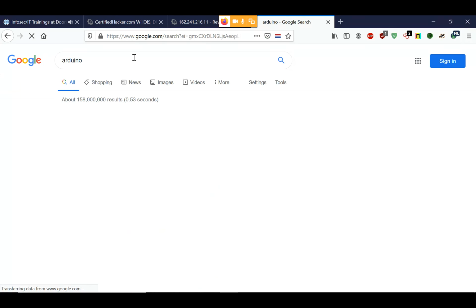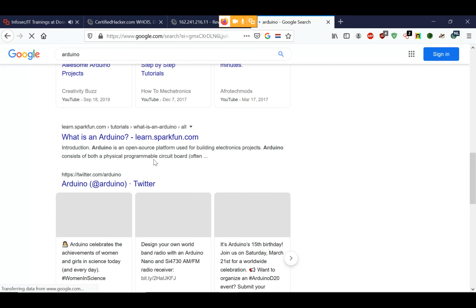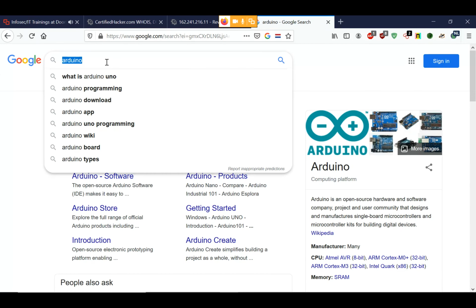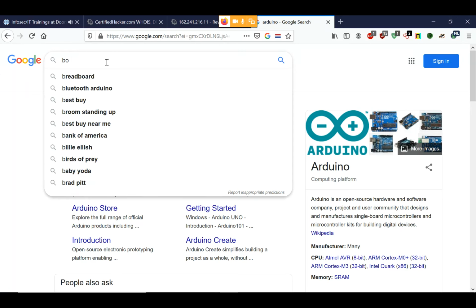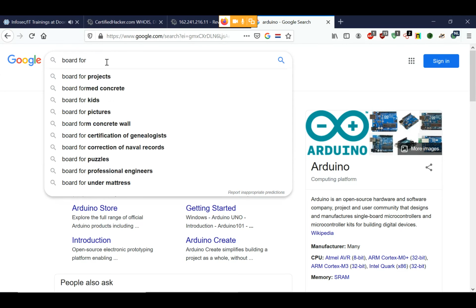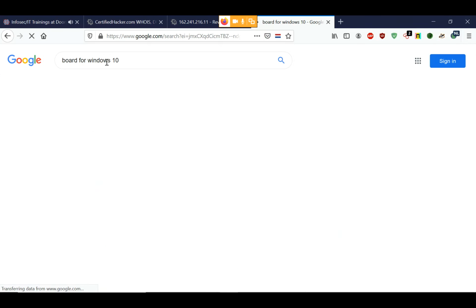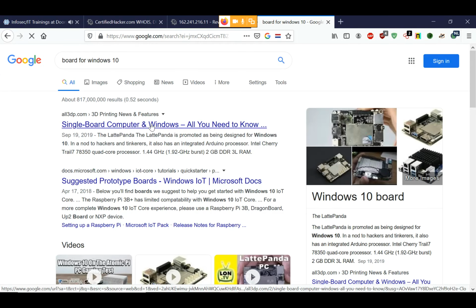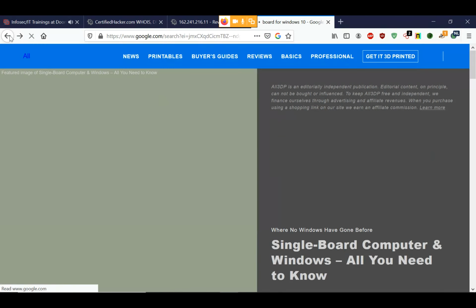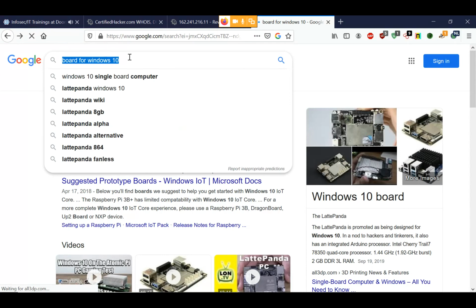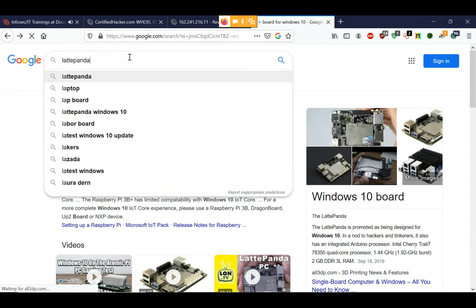All are very compact inside, and there is a board for Windows also. It was quite expensive. Latte Panda, yes, it is called Latte Panda. This is a single board on which you can use Windows 10.